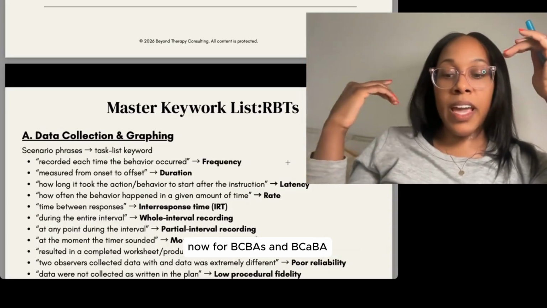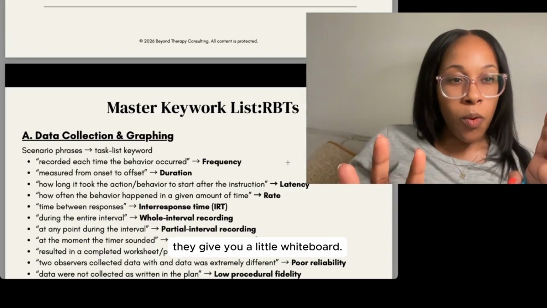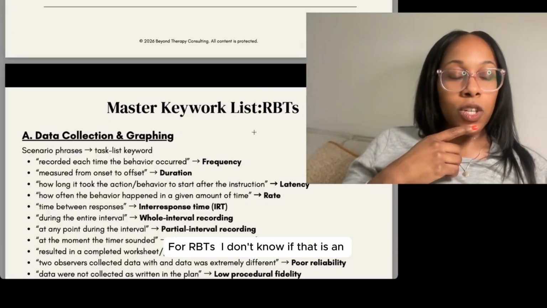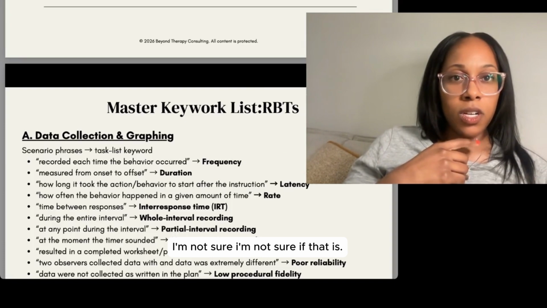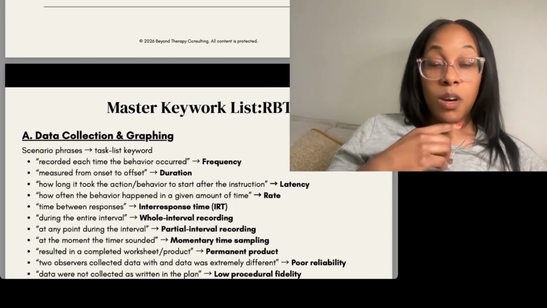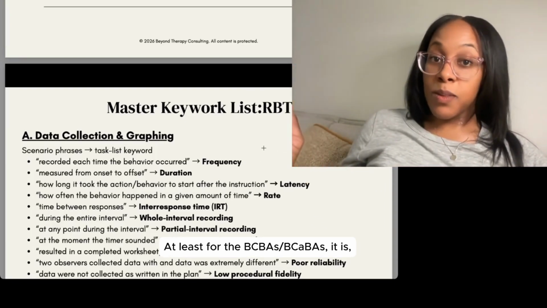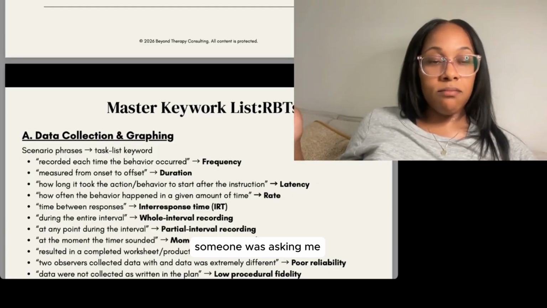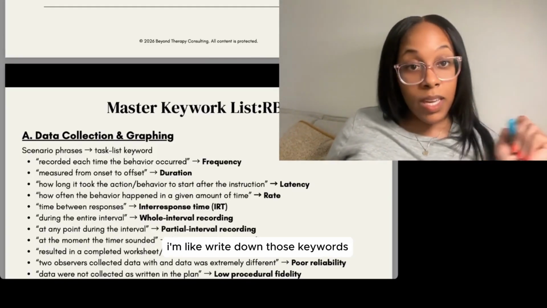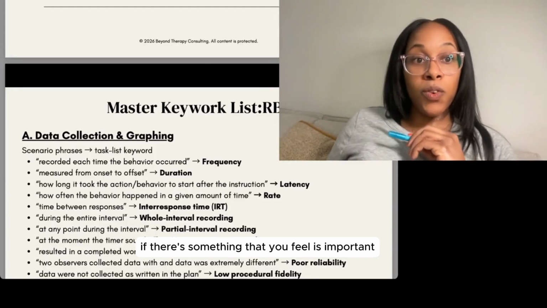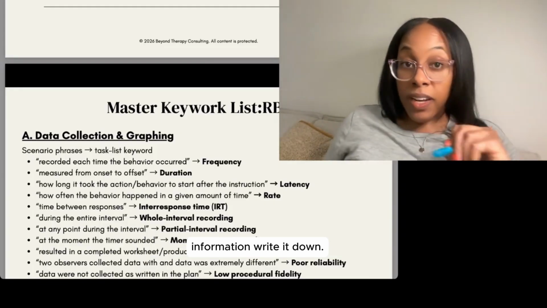Now for BCBAs and BCABAs, they give you a little whiteboard. For RBTs, I'm not sure if that is an option or not. But at least for the BCBAs, it is. Someone was asking me, what should I put on my whiteboard? I'm like, write down those keywords. If there's something that you feel is important information, write it down.